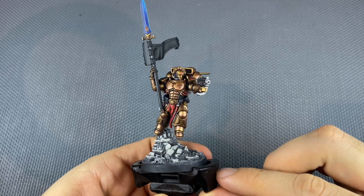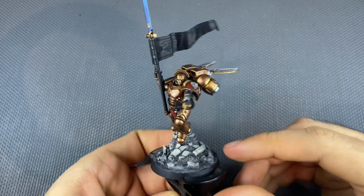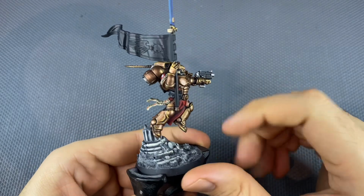Here we have another almost finished Sanguinary Guard. As I mentioned, I used the exact same color scheme, it's just that this one has a red shoulder pad here. I did exactly the same for this shoulder pad, and now we're just missing the banner.